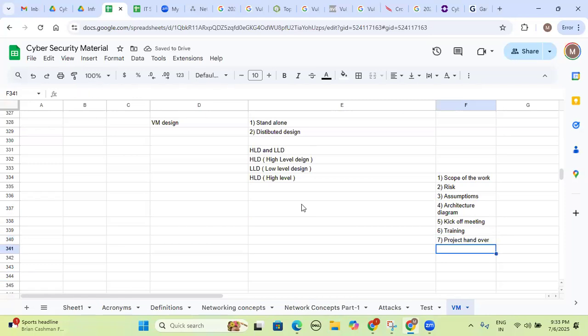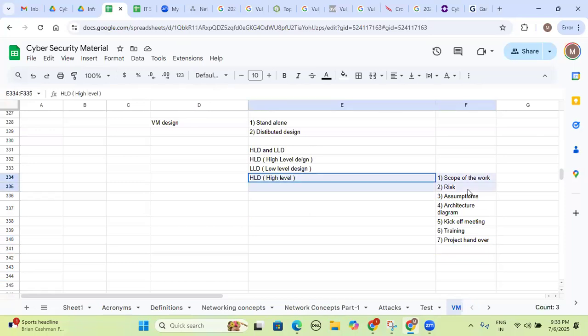Then what does LLD contain? This not only belongs to our VM side, it belongs to the entire overall security solution, for any solution you are choosing.